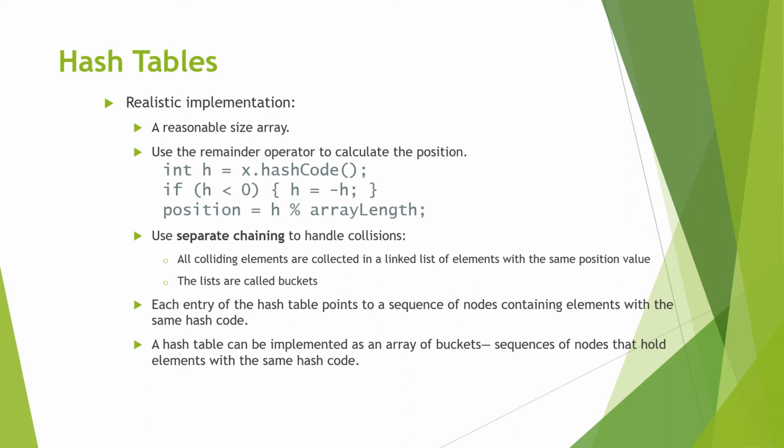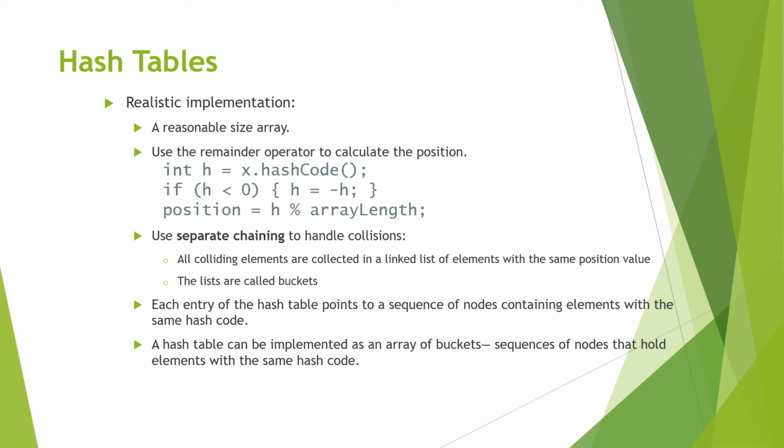to decrease the hash codes that are greater than the array length to make them less than array length. For example, if the array length is 100, then with this operation of finding the remainder of h when it's divided by array length 100, we are converting all the hash codes to a number from 0 to 99, because the remainder of division of any number when it's divided by 100 would be a number from 0 to 99.